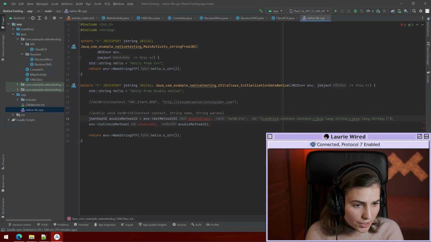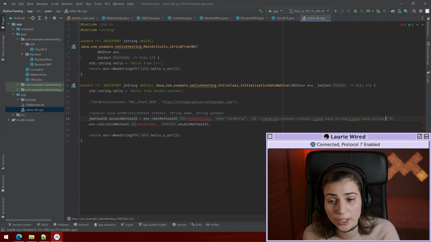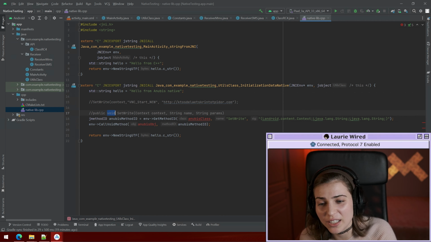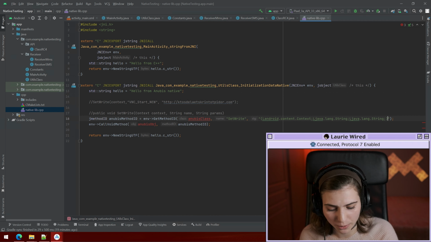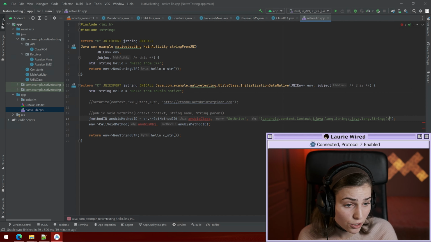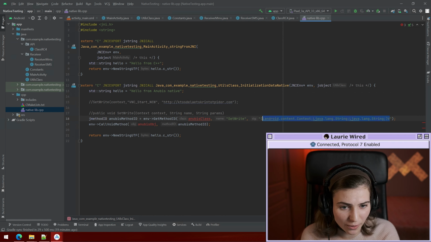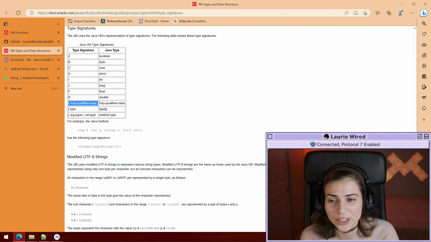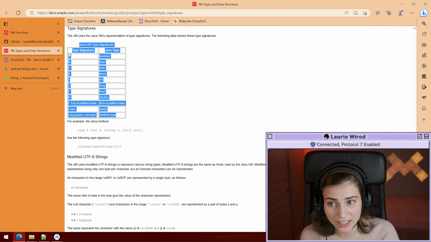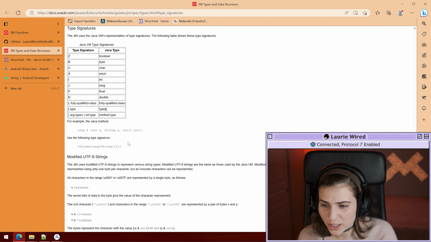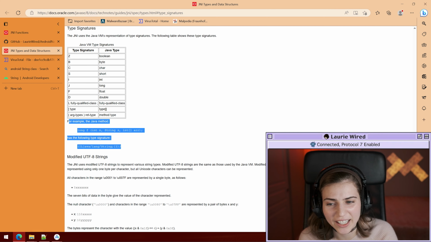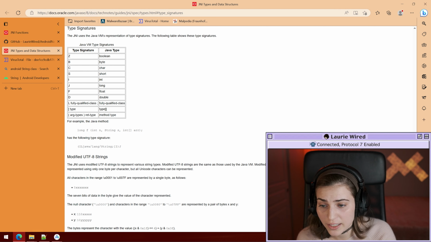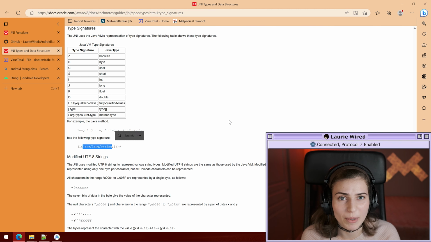Okay, so that's our signature, except we also need to account for the return type of this. And the return type is void, so let's add a V right here. So this should be the actual full signature of this method. You can use the nice docs online to find exactly which type each of these equate to. If you look at their example here, they show you exactly how to do it. For example, an int corresponds to the I, and they also have a string here, which is Java lang string inside of an L and a semicolon right there.